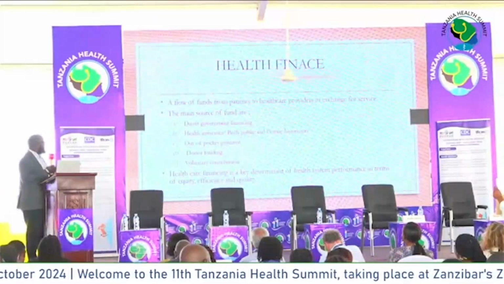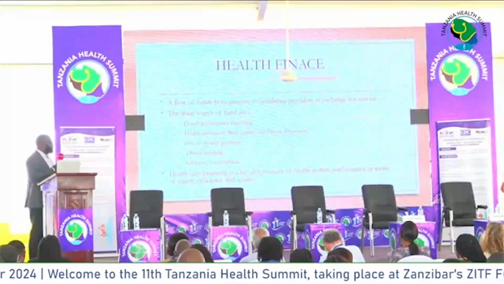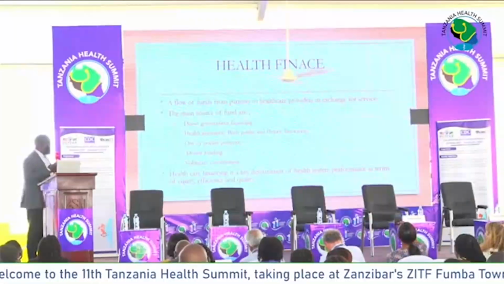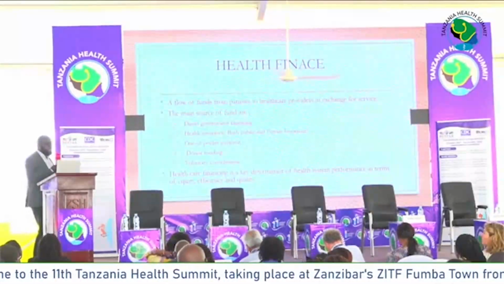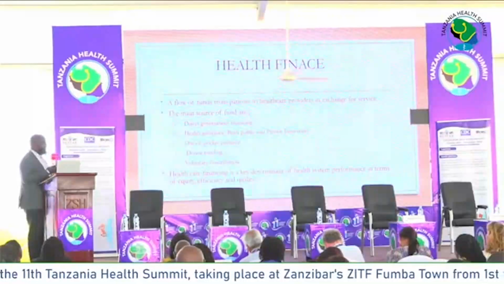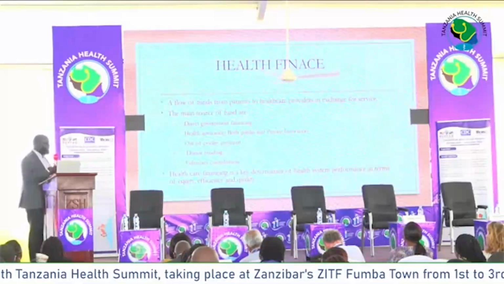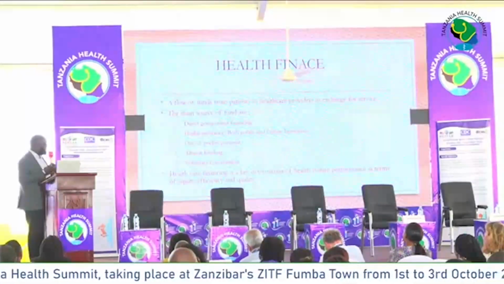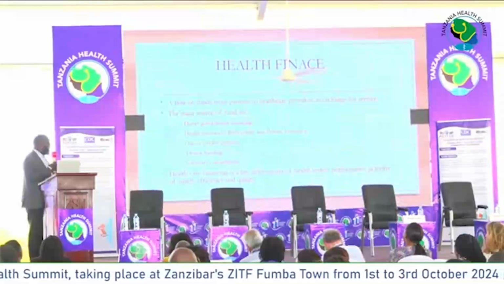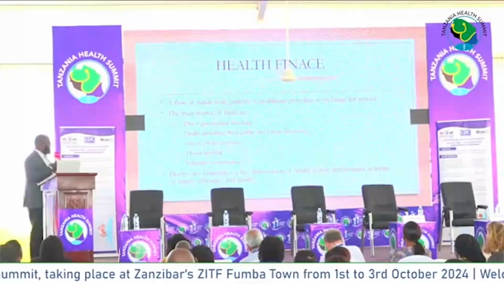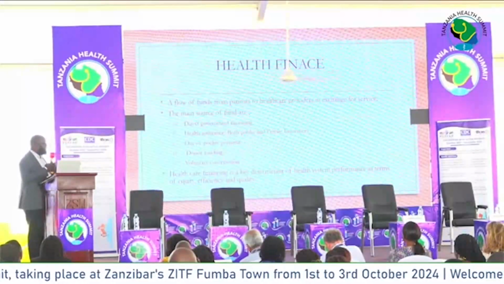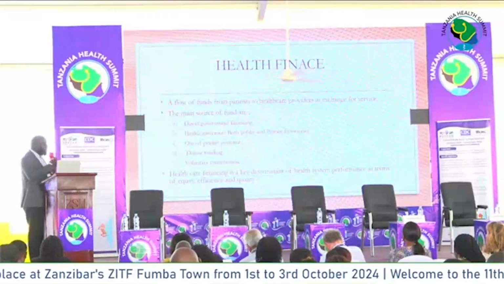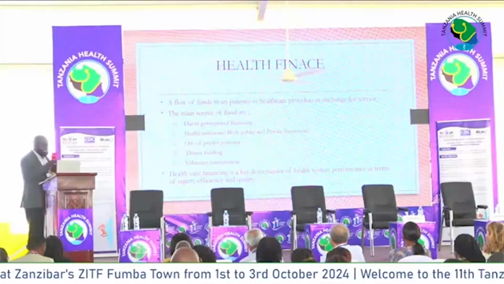So once again, health financing is just a flow of funds from patient to healthcare provider in exchange of medical service. The main source of funds is basically direct government financing. This is the basic co-funding. Then followed by health insurance, which is both public and private insurance. Currently, the public insurance holds a bigger portfolio compared to the private insurance. Then there's out-of-pocket payment, donor funding, and voluntary contribution. So again, healthcare finance is the key to determine the health system performance in terms of equity, efficiency, and quality. So without funding, all that we've spoken earlier cannot go.